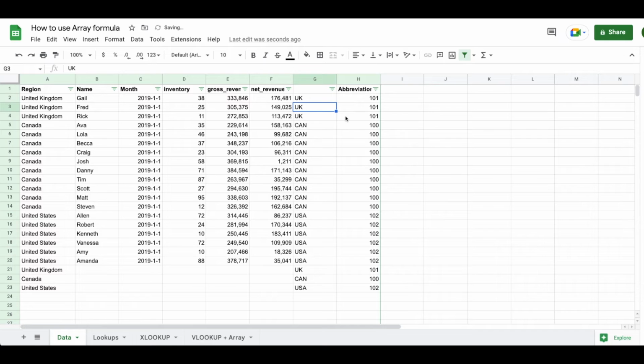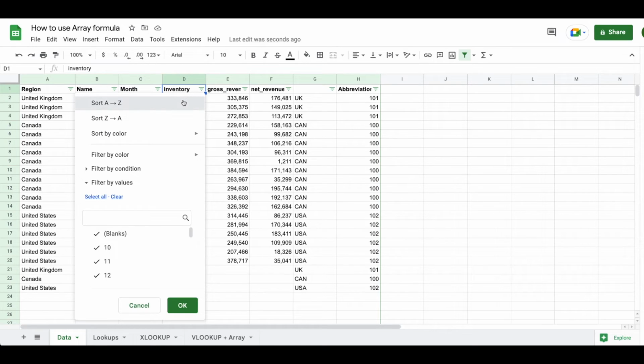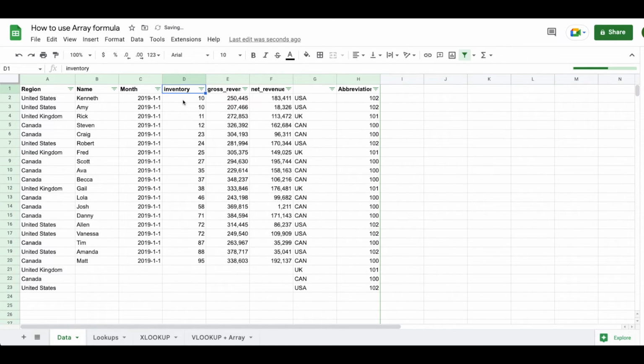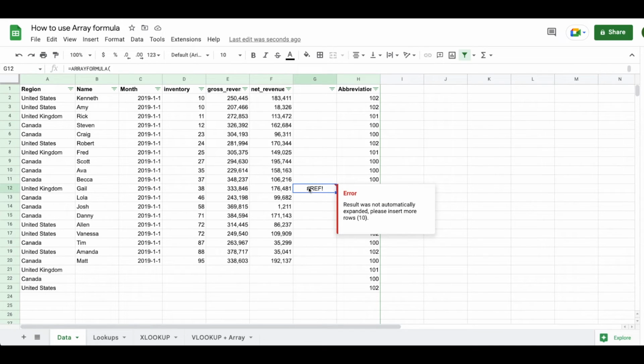If we do that, we're in A2 right now, and we sort the inventory column A through Z, which results in Gale going down here, you'll see that we're getting into that issue that we had before, where we have an uneven amount of rows relative to the amount of values that are going into the range. So then our array is no longer working.